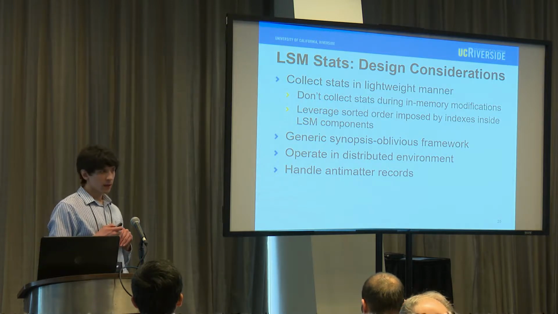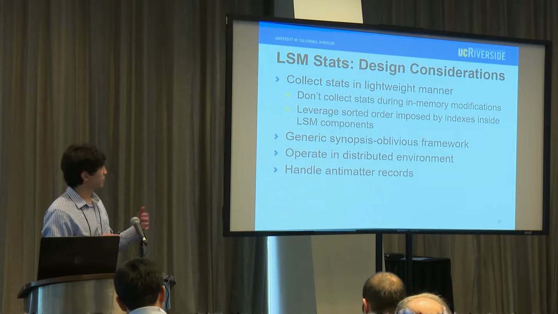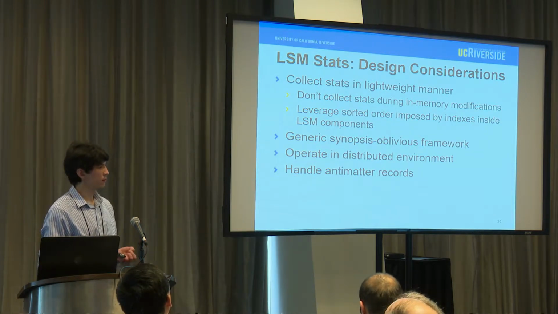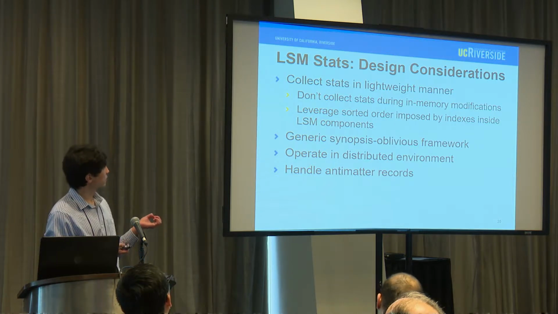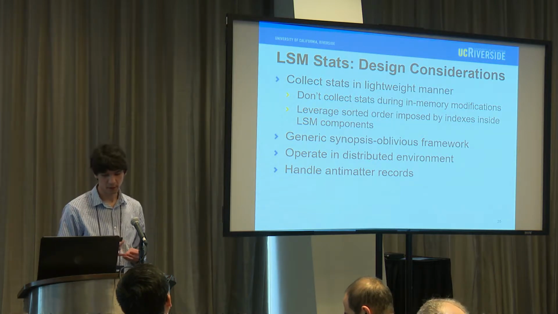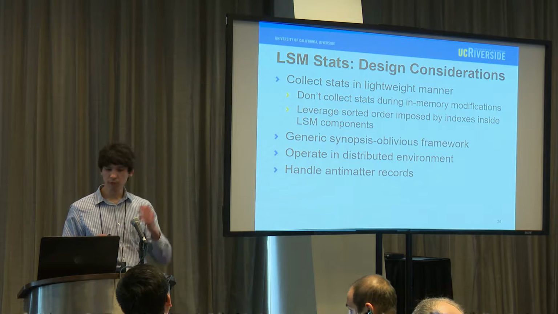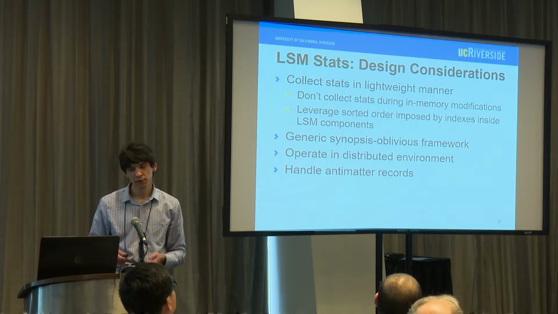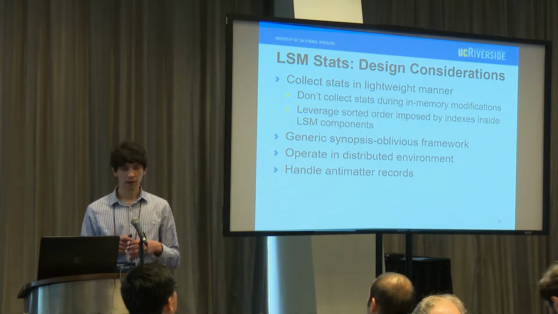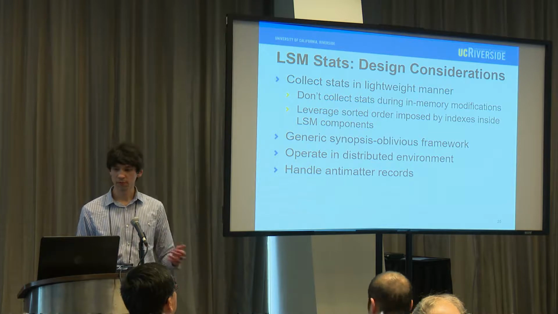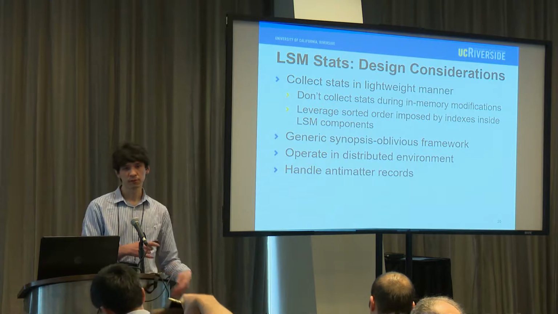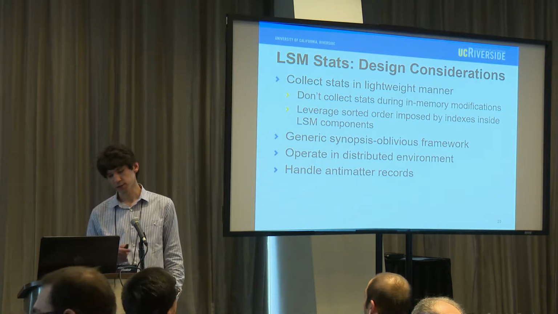And secondly, in order to avoid sorting and producing the synopsis, we want to leverage the sorted order provided by the indexes in those LSM components, so that our collection methods can benefit from that sorted order. Also, we wanted to build a framework which is generic enough so you can plug in your synopsis collection algorithm and run different algorithms and compare them. Obviously, we want to operate in a distributed, shared-nothing environment, and because we're now tied to the LSM, we have to correctly manage the antimatter records.